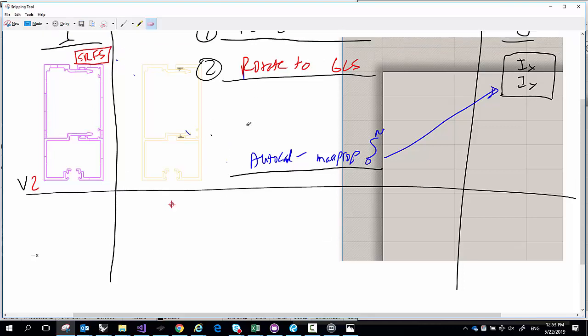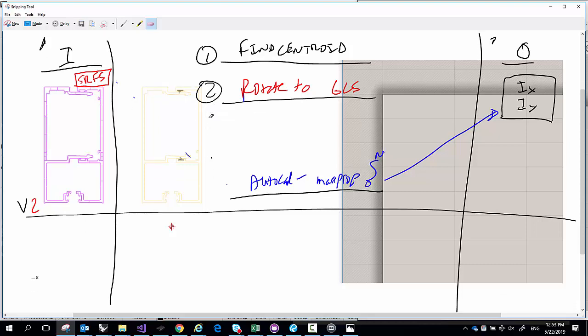So when we say first thing, find centroid, right? Find centroid is kind of an interesting thing, because let's boil this down to version 2, which is two surfaces, and we'll split them up into two like that. I don't draw it very well, but basically let's say surface 1 is over here, surface 2 is over here. So we're working now with a list of surfaces. If surfaces go in, we have a little component that says give me surfaces and I give you a centroid, right? What comes out of the back of this?